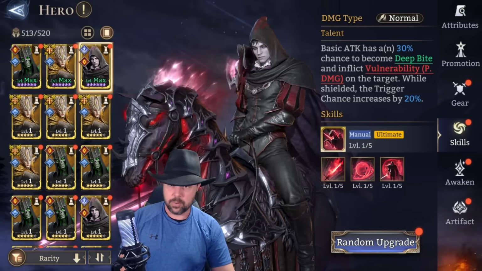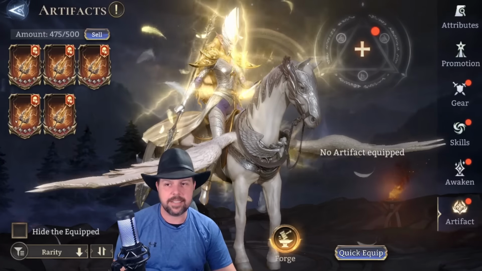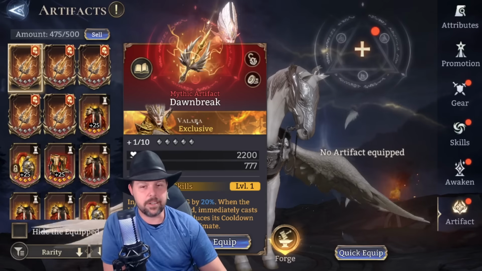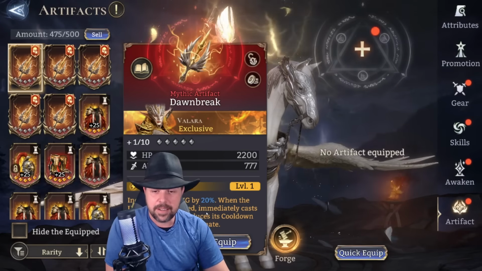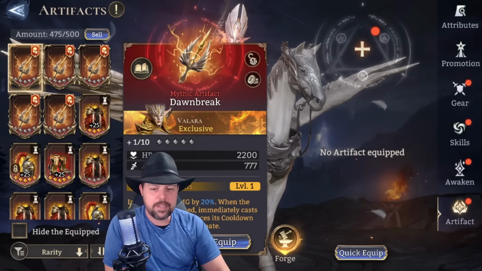Units are very cool. We do have exclusive artifacts coming out for these guys as well. So let's go ahead and check those out really quick. Valara is going to have the mythic artifact Dawn Break. All right. Increases AoE damage by 20%. That's perfect. When the ultimate is activated, immediately cast Leap of Faith and reduces its cooldown by 5 seconds during the ultimate. Very, very nice. You're going to want to make sure you pick up a copy of that during the event.